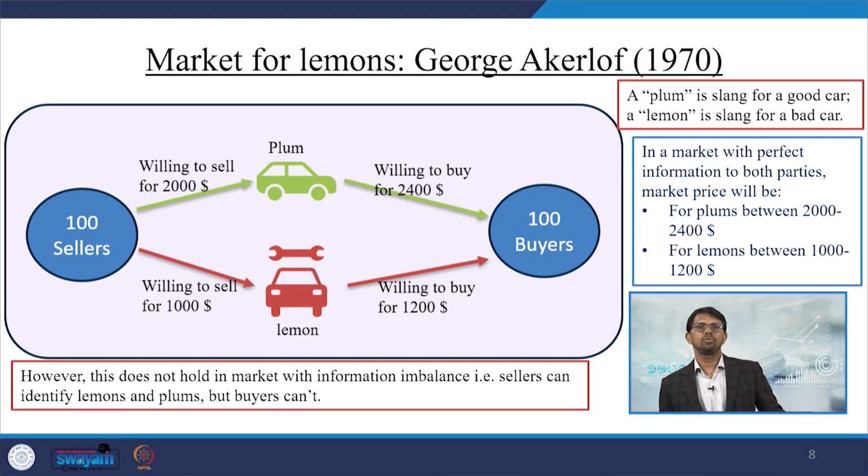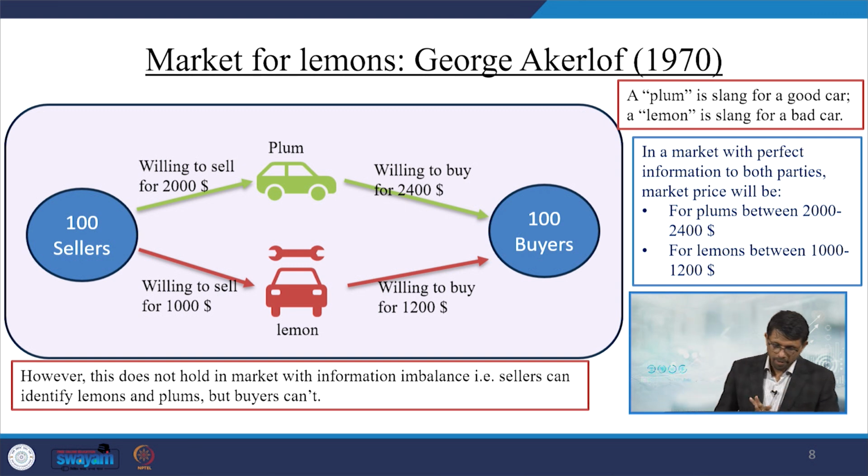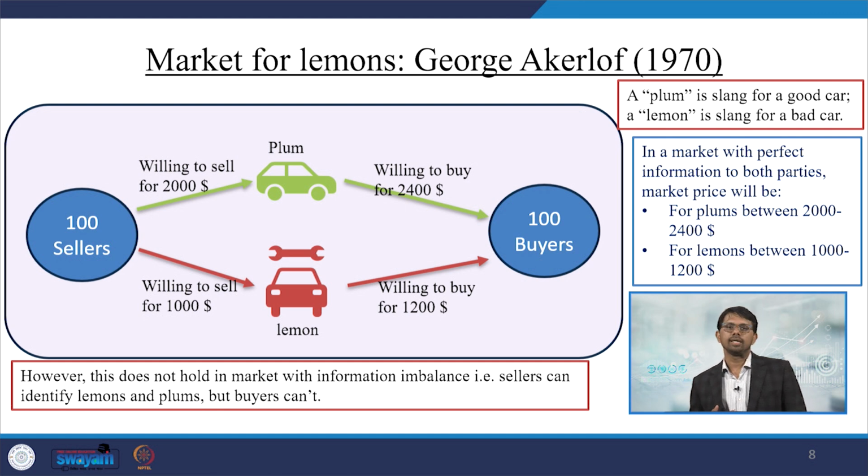For this, we are referring to George Akerlof's 1970 paper, starting with the lemon market and plum market, with seller and buyer identity, with some convergence in their contract in the market. Lemon is defined as a poor quality product in the market, and plum is considered to be relatively better. However, both terms are actually slang. Plum is slang for the good car market, and lemon is for the bad car market.